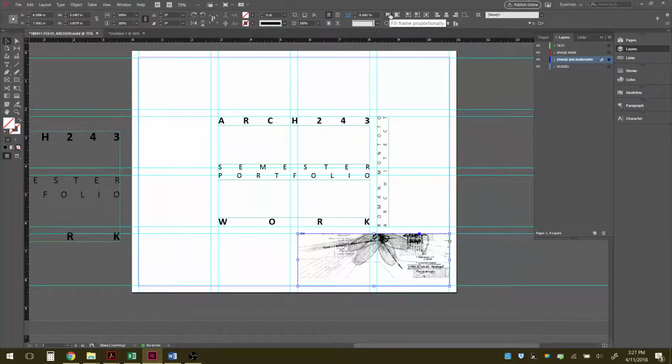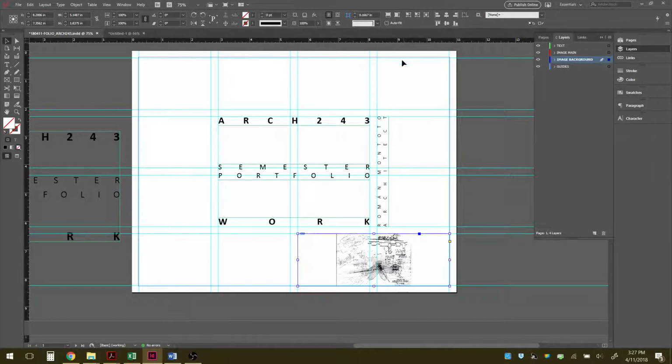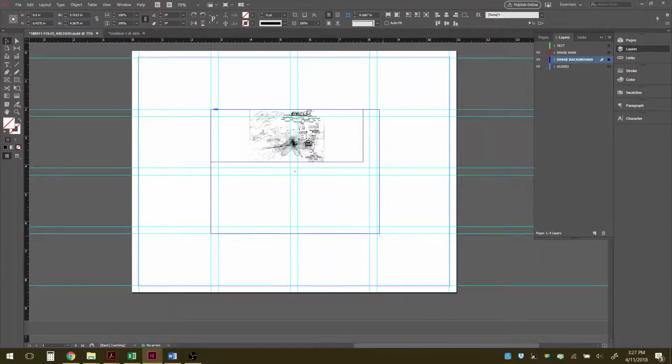Now, there are different adjustments that I could work with that are right up above. They automatically show up. So fill frame proportionally, so that just basically centers it and gives it its width. I want to fit the image in there, so that's the overall image. Then you can get to some other options, but I can also just start manipulating this. So say for example I wanted it to be in the background the way I had it. Maybe I'll just turn text off, so it's a little bit easier to see, and I'll go to this outside part of the grid just for kicks.